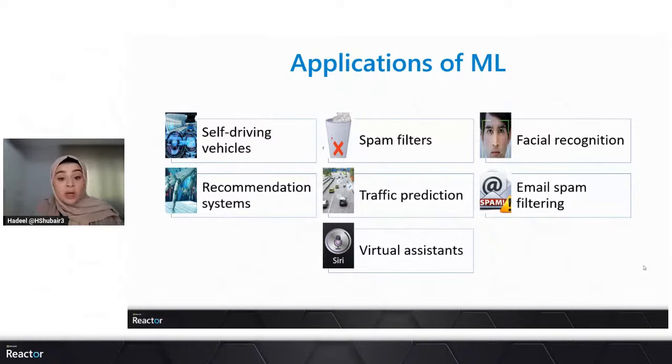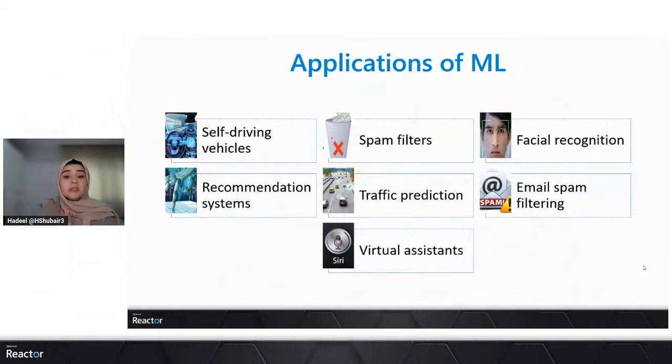Traffic prediction, this is a very big one as well. Back in the days, we did not have these smart maps and Google Maps and all those location applications that really help you see where there is traffic, if there's traffic on a specific road or not, if there's congestion, if there is a blocked road and such. Now, thanks to all these AI-enabled applications such as Google Maps, you are able to see ahead of you when there is traffic, when there's no traffic, when there's a blocked road, when you have a roundabout ahead of you, and so much more. With traffic prediction and Google Maps specifically, it uses real-time data. We live in a world that uses real-time data, so you're able to see exactly what's happening today and such.